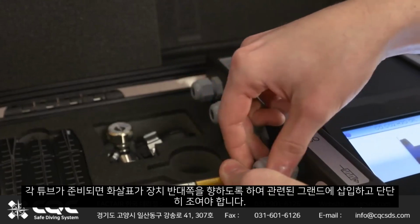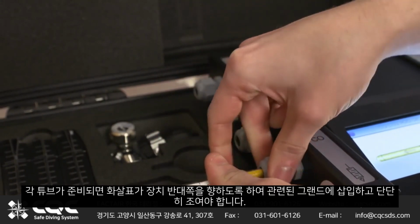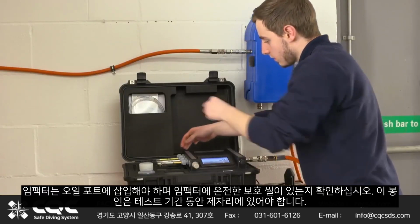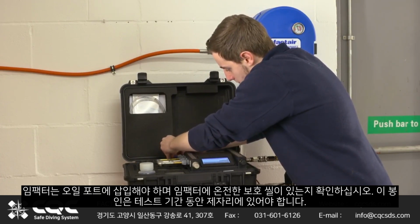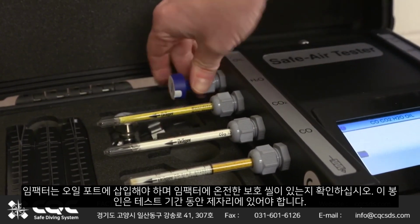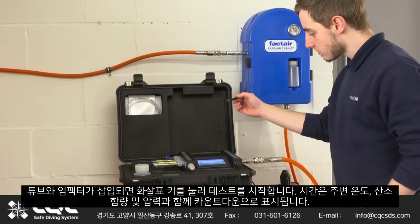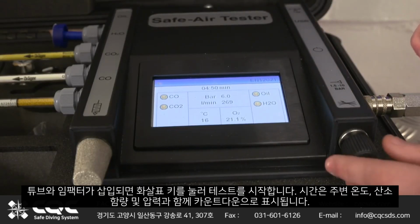As each tube is prepared, it should be inserted into the relevant gland with the arrow pointing away from the unit and tightened firmly. The impactor should be inserted into the oil port. Make sure the impactor has an intact protective seal. This seal must remain in place for the duration of the test. Once the tubes and impactor have been inserted, press the arrow key to start the test.